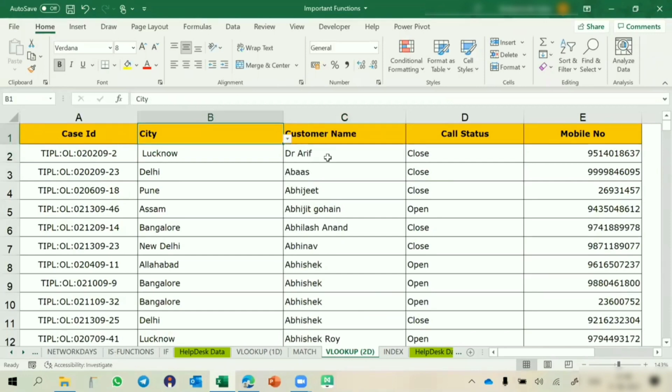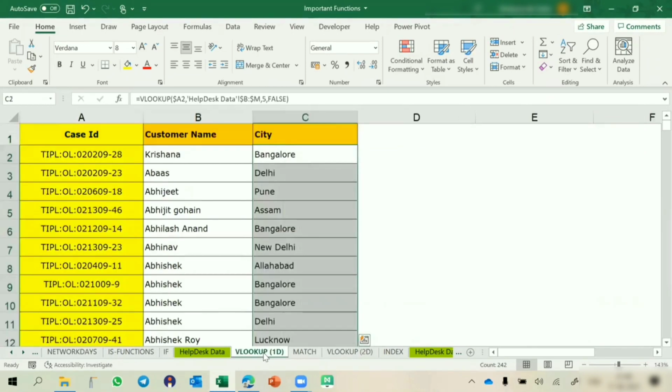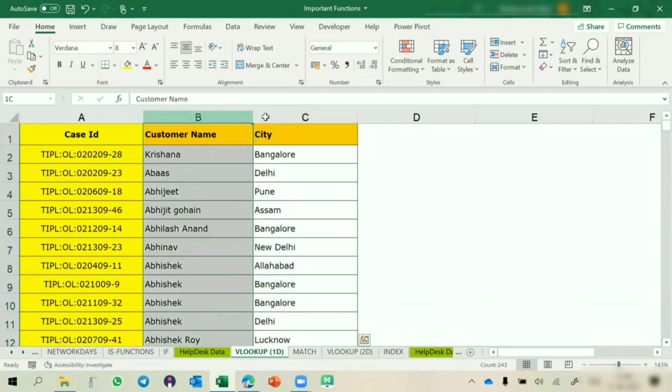So this is known as VLOOKUP 2D, 2-dimensional, which we will see in the next session. कि कैसे हम एक ही formula से see the challenges in this formula that we have to write one by one manually. मुझे हर बार position को change करना पड़ता है. But there might be cases where we have to fetch 20 columns, 30 columns, and those columns are not in proper order. So in that case, we have to use some dynamic method, and that dynamic method is known as VLOOKUP 2D, जो हम आगे जाके देखेंगे.